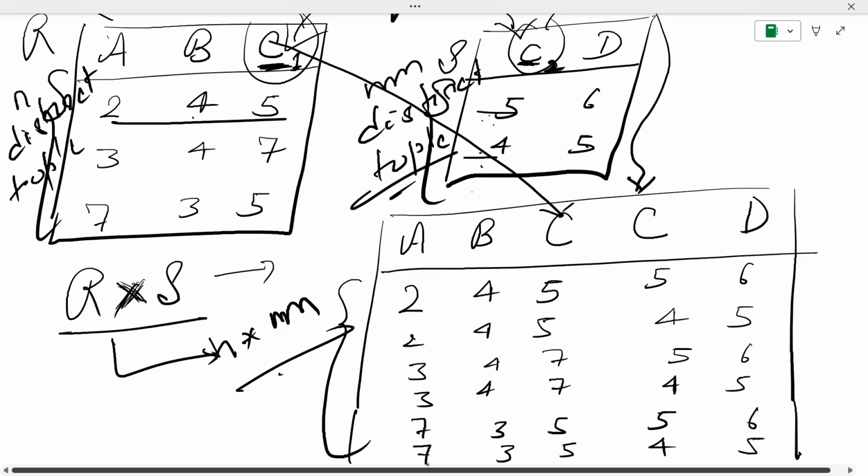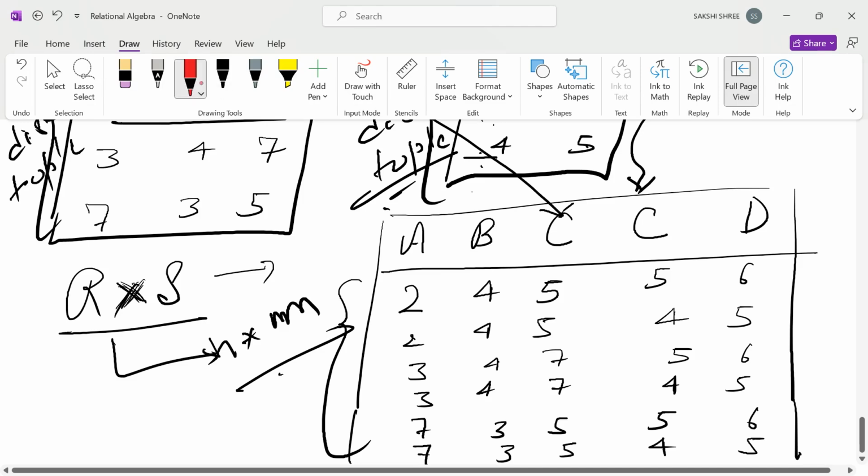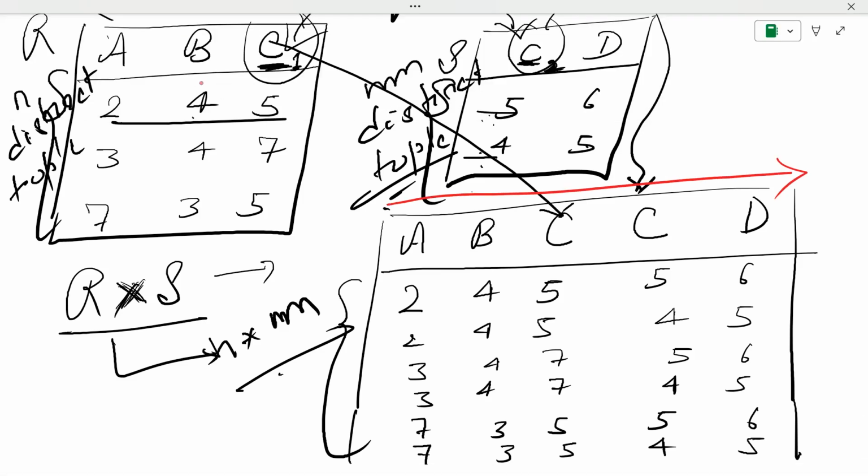In R cross S, the number of attributes is also going to change. When we learn about join, then we will talk about this common attribute.